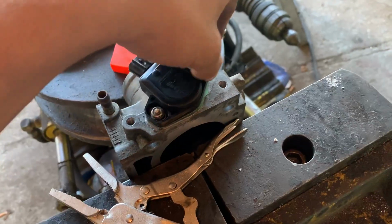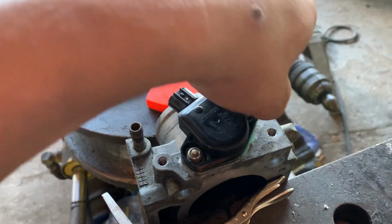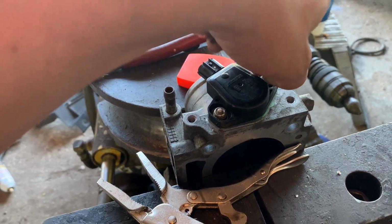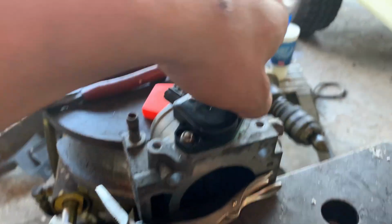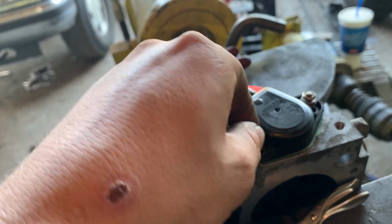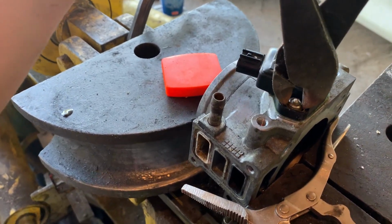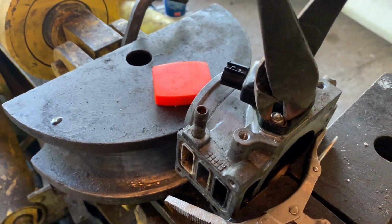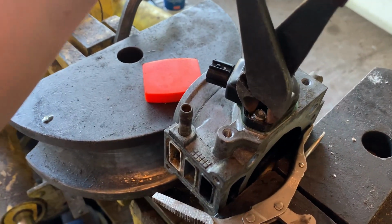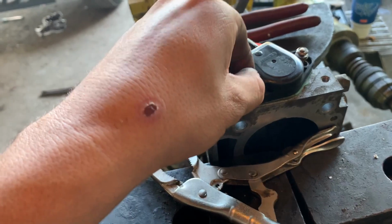Yeah, here we go. What I ended up doing was getting some dikes and just crimping them pretty tight, and they broke loose pretty easy. Almost too easy. Like, do I just reuse them, or do I go get proper bolts? So that's off. This one's not. All I did was crimp it real tight right here. It's kind of hard with one hand. Just like that. So we're gonna take this off and put it on the other one.